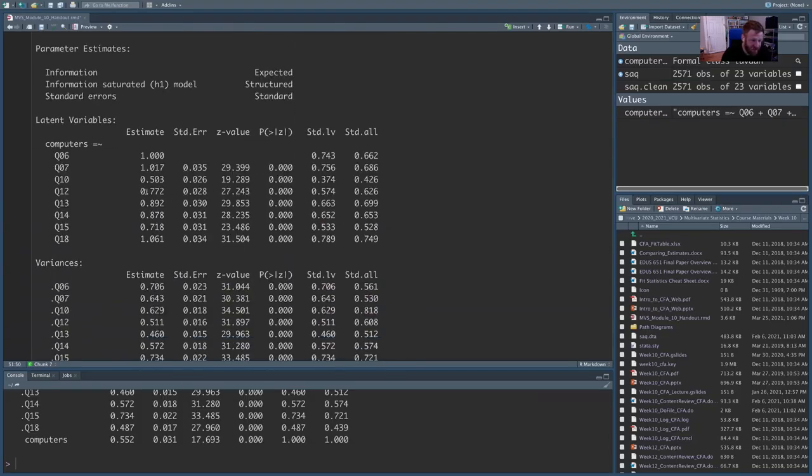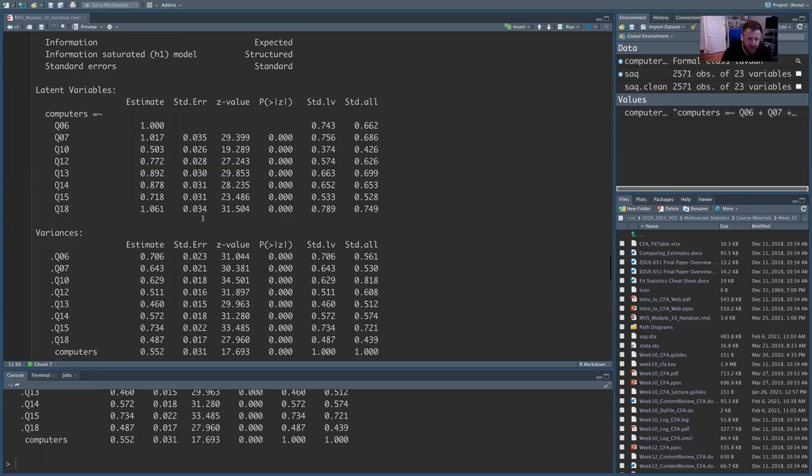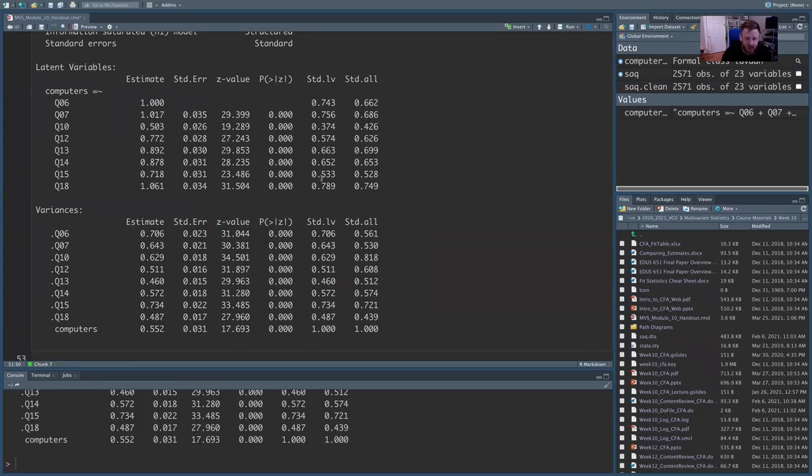Then we get the estimates of our latent variables and our variances, but notice two columns have been added: std.lv and std.all. std.lv uses what's called a latent variable standardization, and std.all, which is generally the one I use, provides standardized estimates for all of the items.